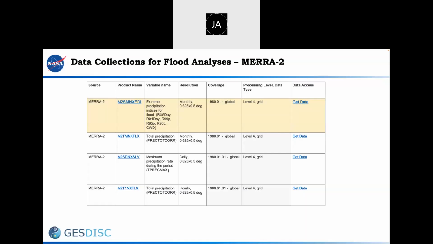These are sorted by the actual data set itself. Okay, so here are the MERRA-2 data products that you can look at, and the different products. Some of the variables are listed in the third column from the left, and this also gives you the same information. And what's really important is you want to look at the temporal coverage, and where these begin. So in this case, MERRA-2 begins in 1980. We always like to say the beginning of the satellite era was about 1979 to 1980. Okay, next slide.